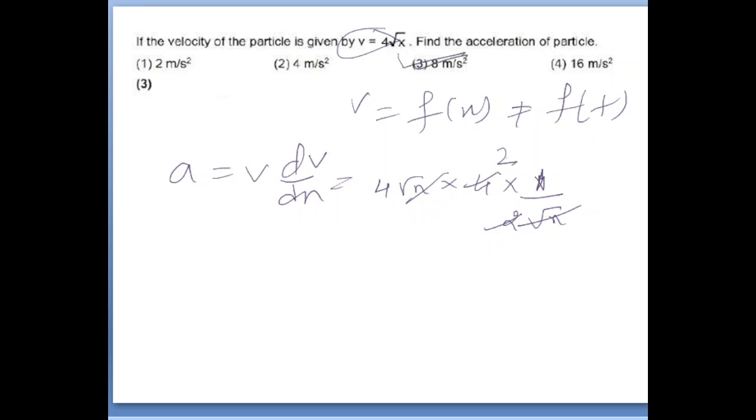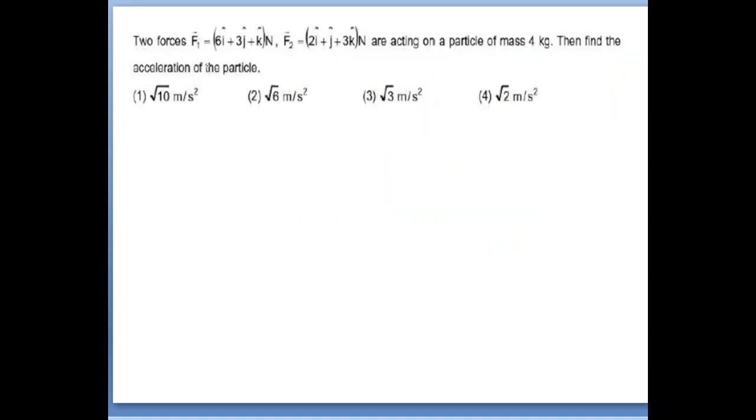Okay. So next question, if you see here, is given two forces, 6i cap plus 3j cap plus k cap and 2i cap plus 4j cap plus 3k cap. Two forces acting on this mass 4 kg. Find the acceleration of the body. So you have to find force by m, but he is not giving any information that forces are acting opposite. So not given, so you take forces acting on the mass in the same direction. Okay. So F1, F2, just add them. So vectorially you add them.